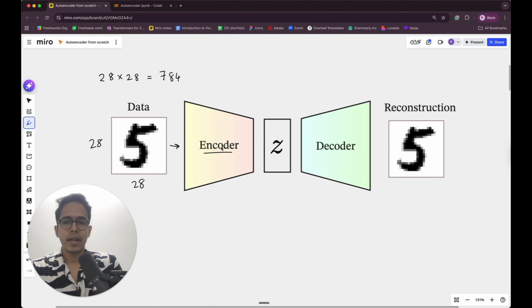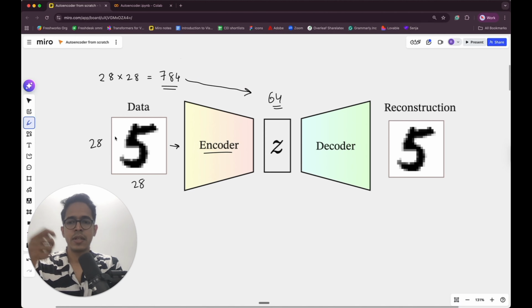An encoder, what it does is, we can look at the detailed architecture of the encoder in a little bit, but in short, it compresses this 784 dimensional data into, let's say, 64 dimensional data. So of course, there will be some losses happening during compression. When you are inputting this image, it takes 784 dimensions to represent it fully.